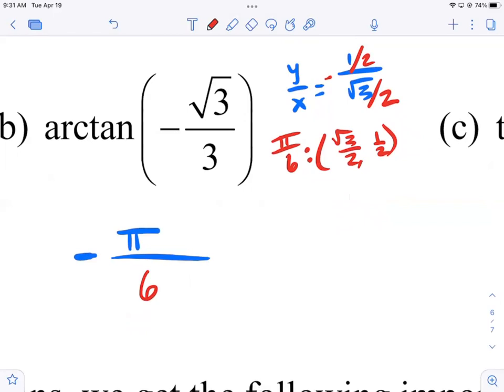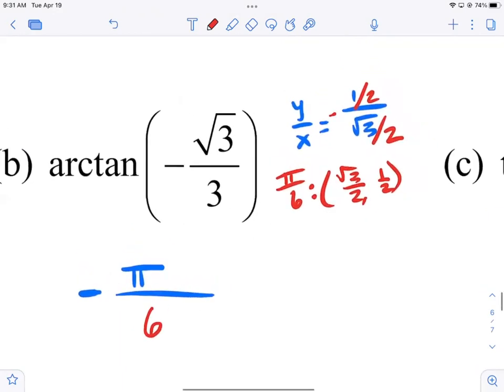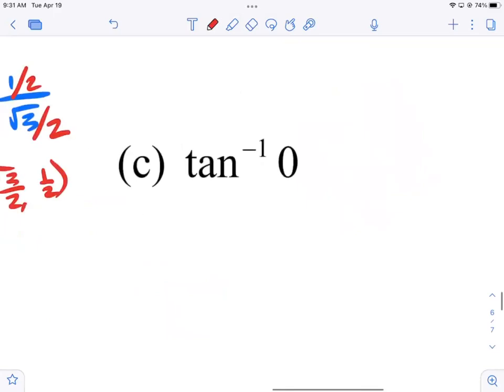Well, it's negative pi 6, right? A negative ratio is going to be a negative acute angle. So going backwards, we have to know how we went forward. Do we know how we went forward? We do. We have to be math detectives there and reconstruct the original ordered pair if you don't have it memorized. Okay. All right. Inverse tangent of 0.